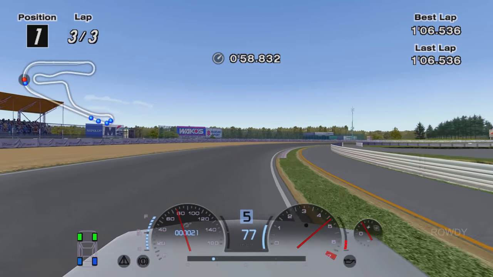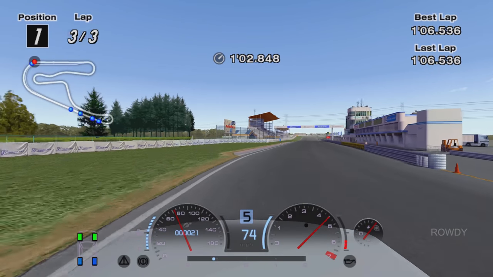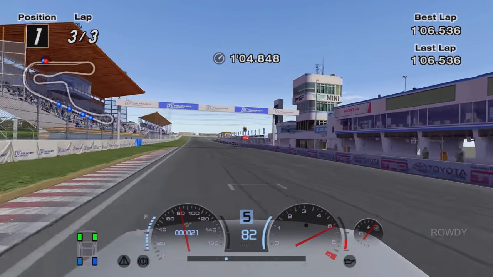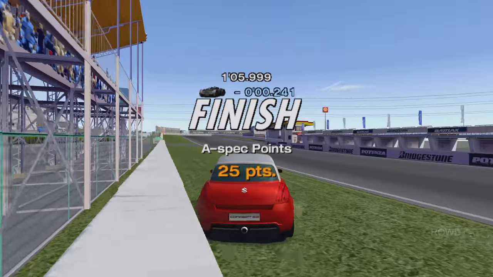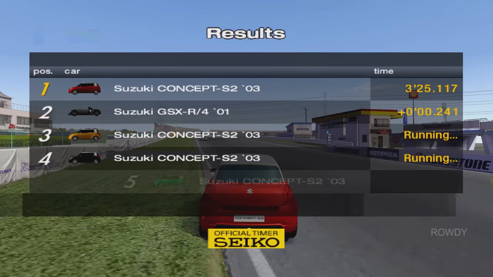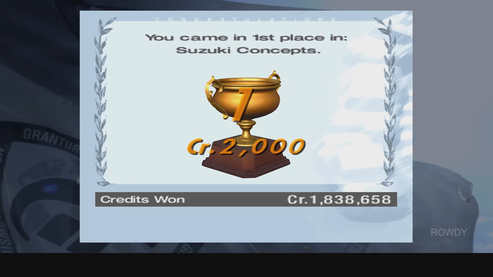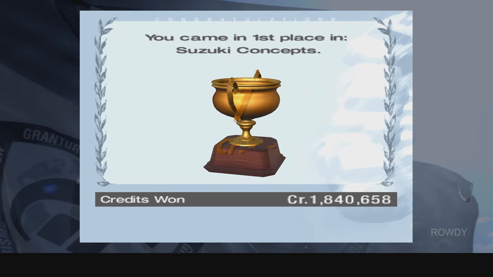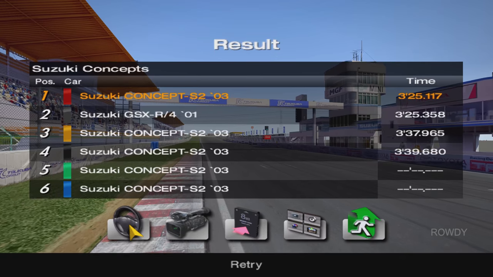I was trying to look to my back right, but my view's obstructed in the cockpit. But there we go. Alright, that was a much closer one. So 2,000 credits for the final race, of course. Same as always. Blah. And time to get the Gixxer.